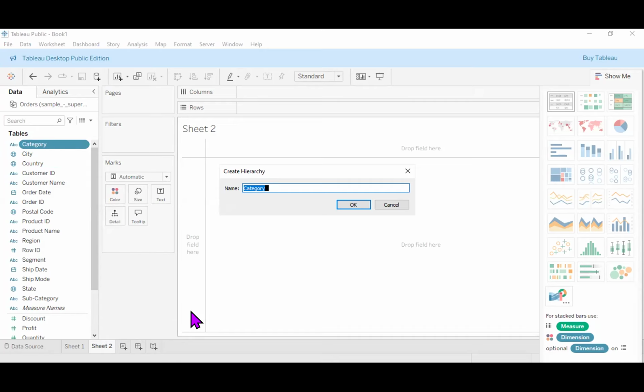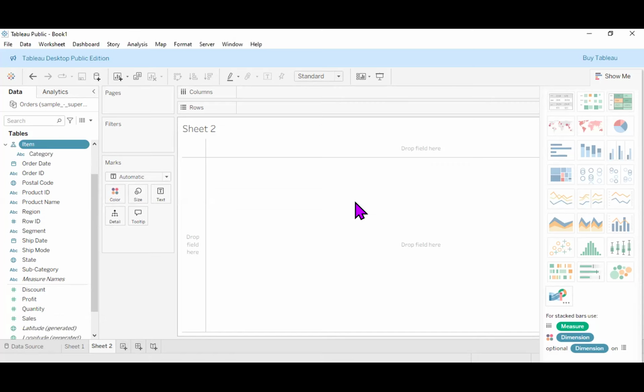So I want to give this hierarchy a name. Let me say item, for example. Let me say item, and I click OK.